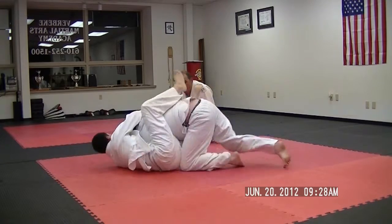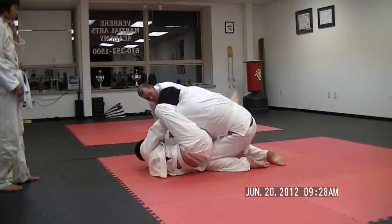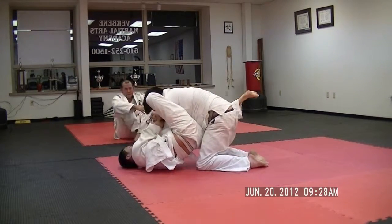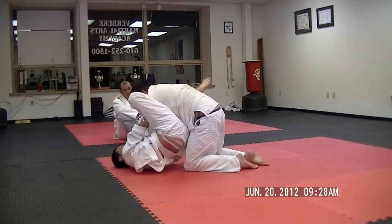Turn over. Go to his guard. Now aggressively attack his guard and don't let him pass. Don't let that knee and elbow connect. That's the whole reason how he was able to move. Isolate the hips.